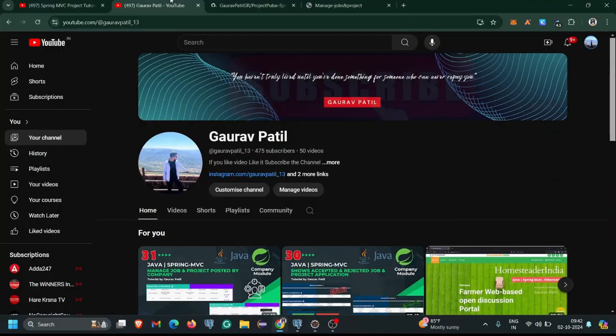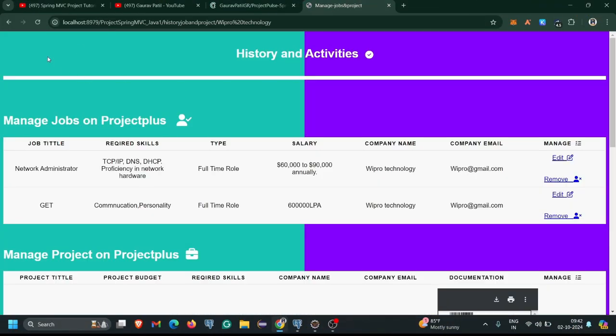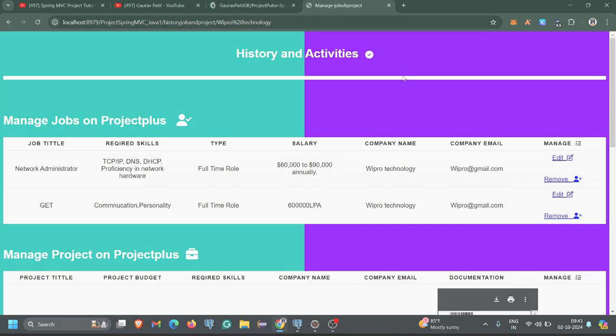So now the first thing we have to do, here you can see this is the history and activities of our job. So whenever I click on the edit button, a form or interface opens. On that interface we have to show all these details. So the first thing we have to do in this task is load that particular page. So we have to come to a drive, and in that drive there is a particular page that we have to add to our project.